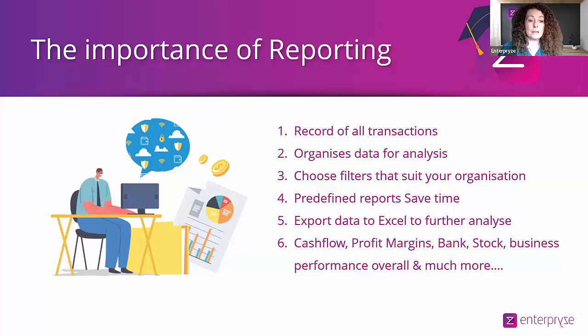So for example, on the accounting module, we saw a series of reports that paint a picture of how well the business is doing, such as the profit and loss, such as the balance sheet, what we have at a certain point in time, such as the trial balance, and the aging reports, so the aged receivables and aged payables. What do our customers owe us and what do we owe our suppliers?